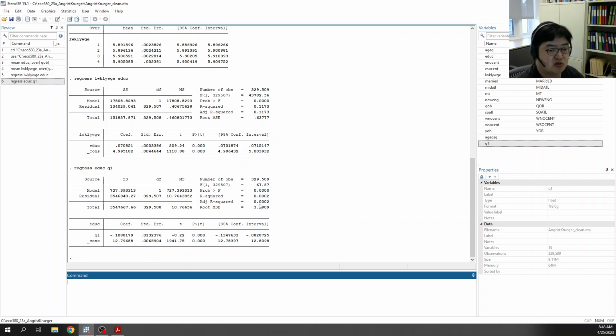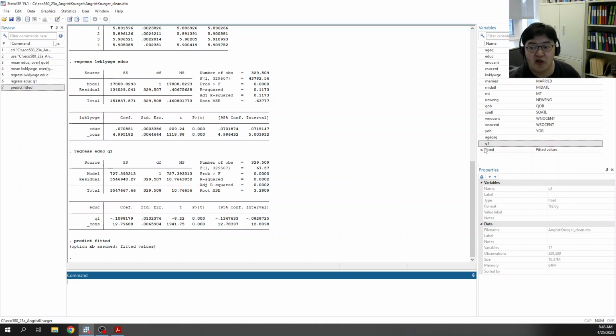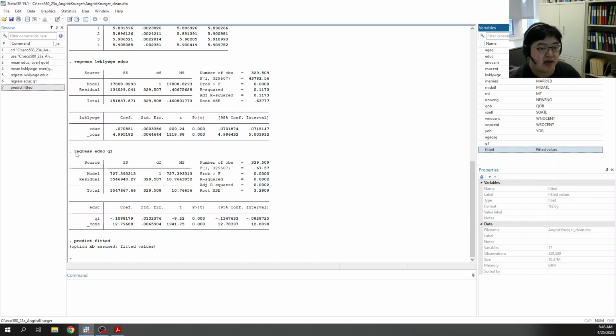So we are going to calculate the fitted value. I will define another variable, fitted, based on this regression, right? I will calculate the predicted fitted value for education using Q1, and then you can use this command. We used this command when we calculated the propensity score in the last video.